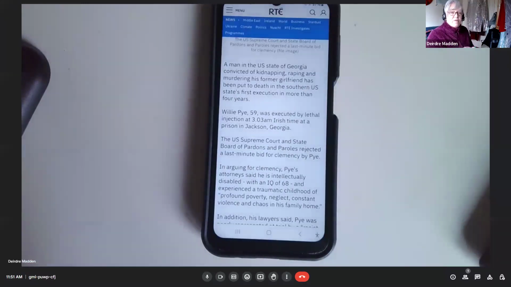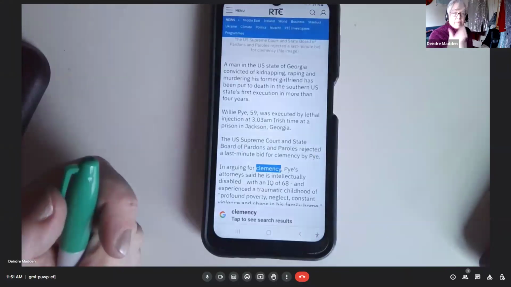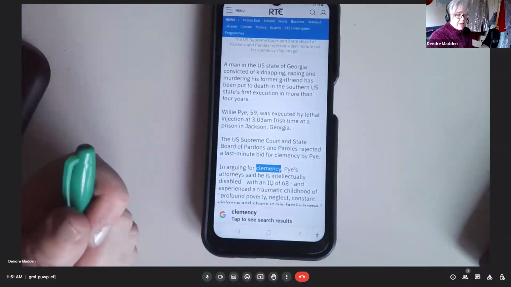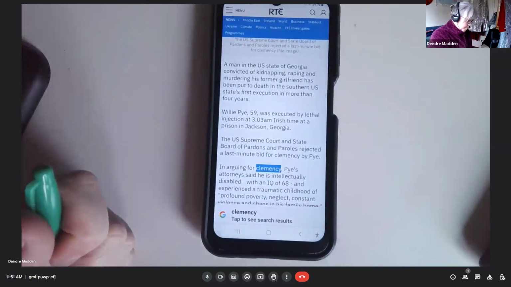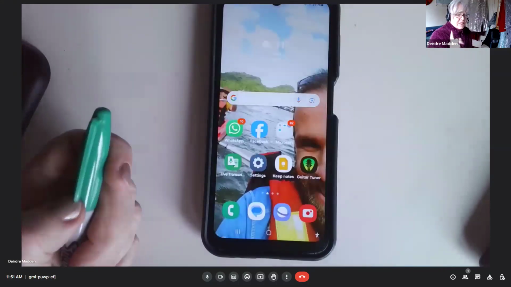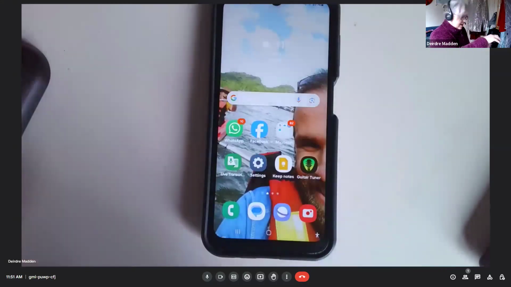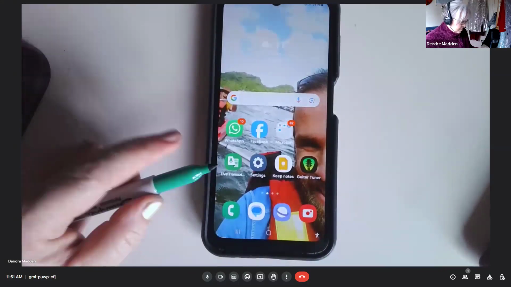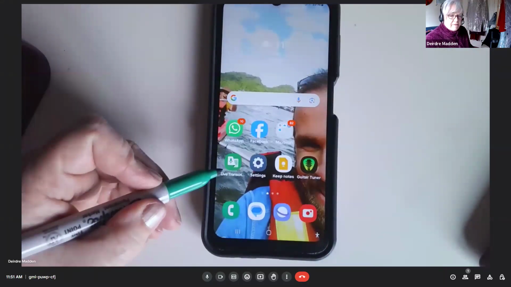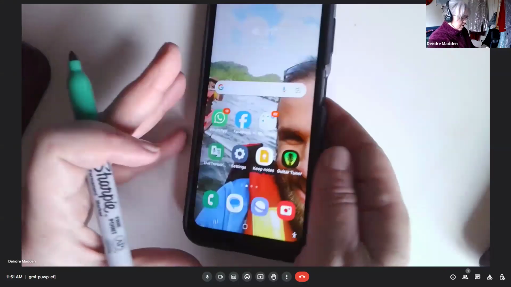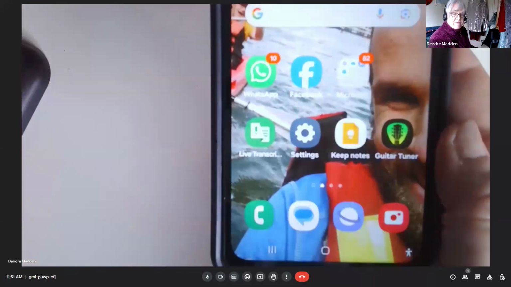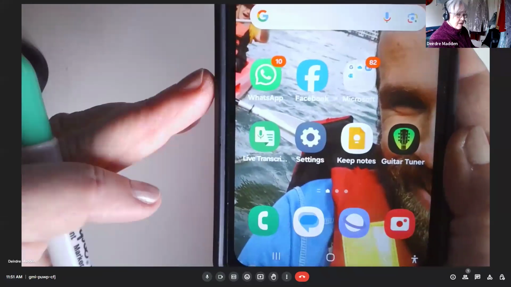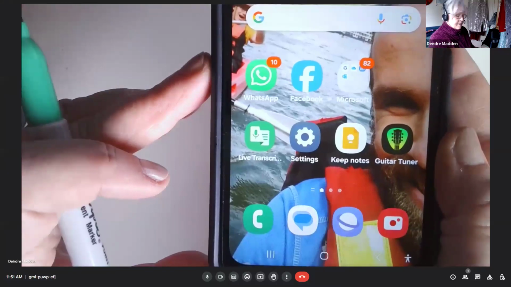I now want to show you one for your Android phone that will type what you're saying. Okay, it's slightly different to the iPad and iPhone. It's a different app. You've probably installed it with the Android Accessibility Suite there, Peter. It's called Live Transcribe. The icon looks like a little microphone with a page of text behind it. So have a look and see, is that on your phone?